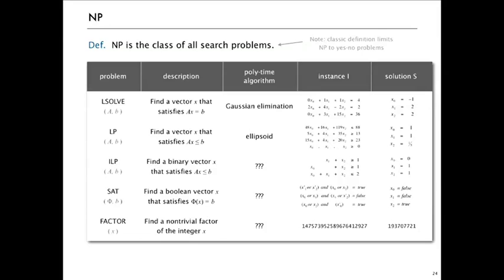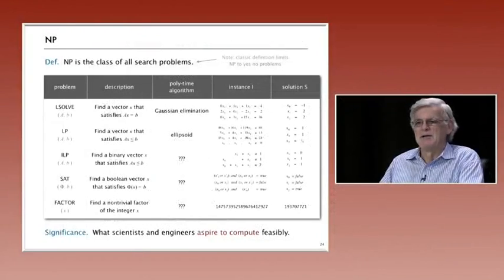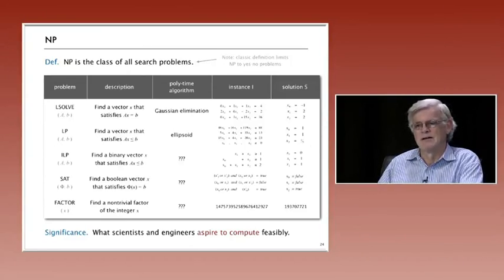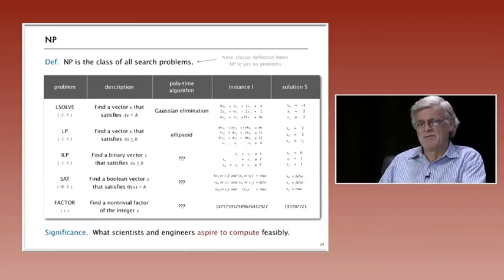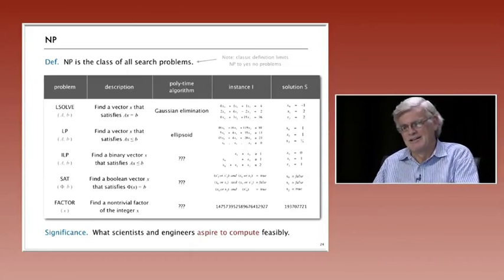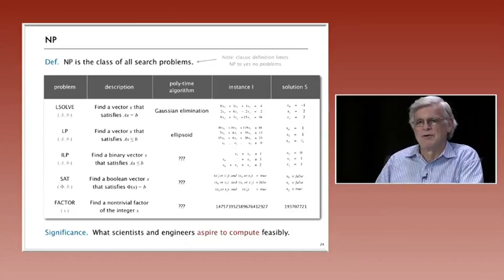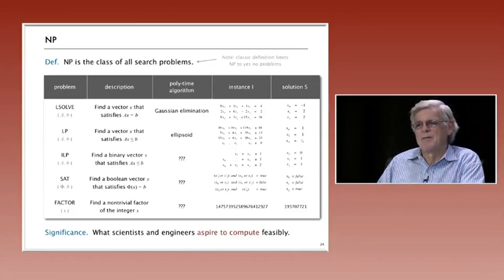So we're using the concept of a search problem to classify some problems. One way to think of NP is it's really what we would like to be able to compute. We'd like to have algorithms that solve all of these problems. It's a very, very general class of problems. It's almost articulating in as general a way as possible what we mean by a problem that we want to solve computationally. So these are the problems that we'd like to solve. Some of them we know how to solve, some of them we don't.